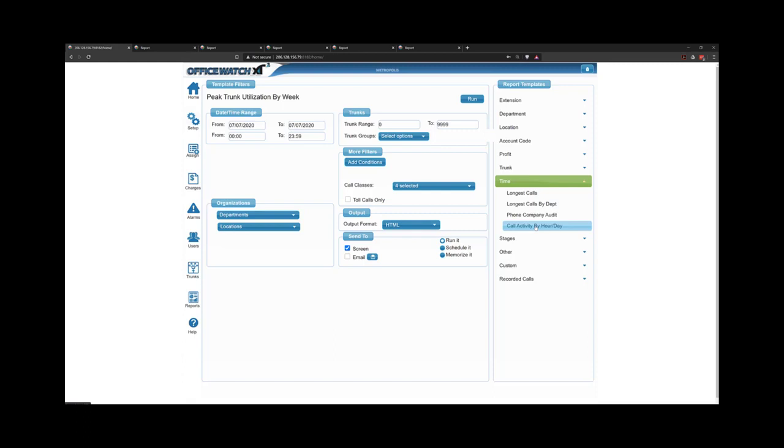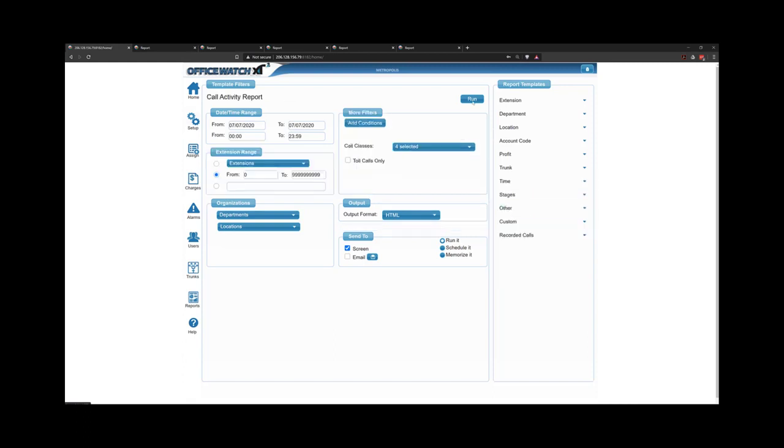the CDR. So if you're using maybe a UCaaS solution, or rates that are associated to your carrier bill or wireless bill, where the rates are already applied and you just wanted to compare that rate that was given to you by the carrier and in the CDR against the rate tables within the XT software, we can show you again what the cost is based on the rate tables in XT versus the cost based on what was provided in that wireless telephone bill. Okay, so that again, phone company audit can be very helpful.